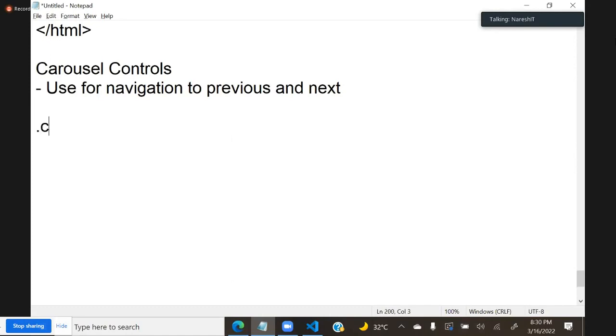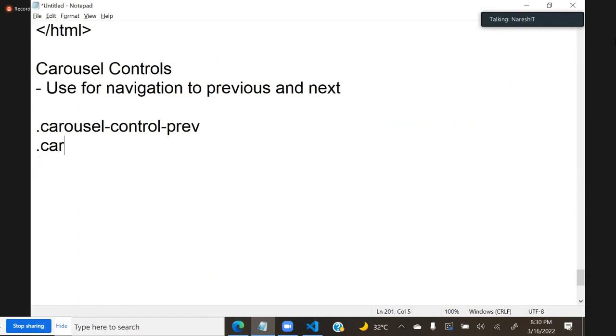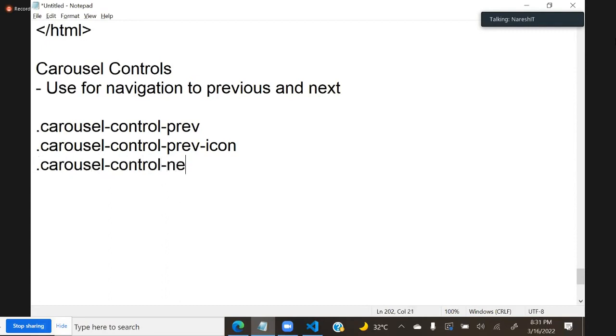For that, what classes do we have? Carousel control previous. We have that option. We have carousel control previous icon. Icon means arrow marks will be there. We have carousel control next.